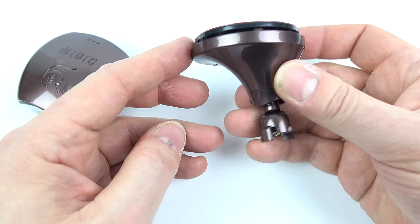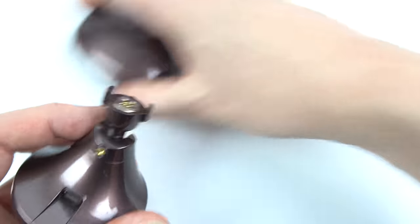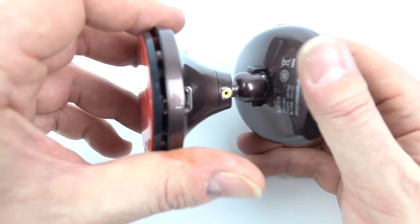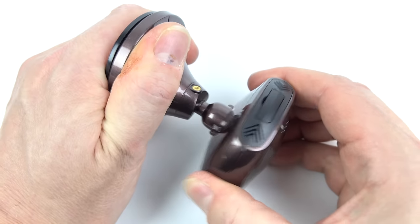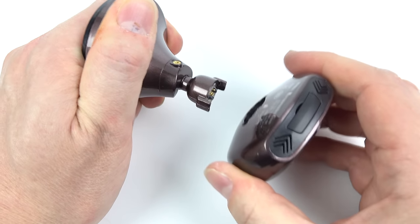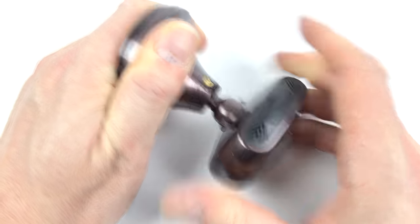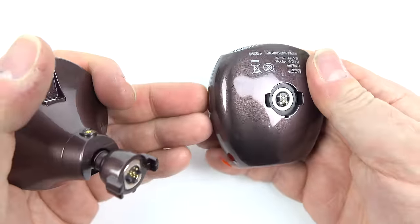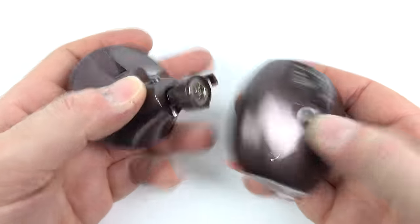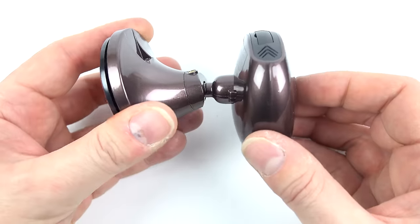This part stays on your windscreen — this is the adhesive part, this disc stays at the top of your windscreen and you put the mount onto that. If you want to take it into and out of your car, you can leave the mount in your car of course, and then the camera itself goes on the magnet at the bottom. The fault with the other one rattling has been solved by having longer arms on that mount — it means it doesn't rattle around the same. So they've realized what was wrong, fixed it, and this one now doesn't rattle. I've got quite a vibrating car, so if it doesn't rattle for me I think you'll be okay.